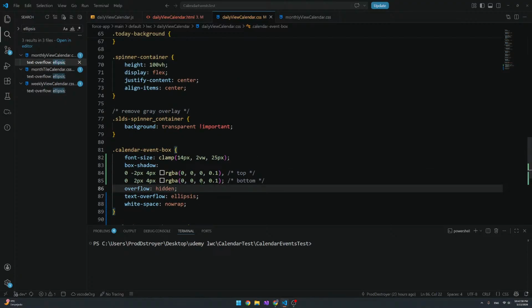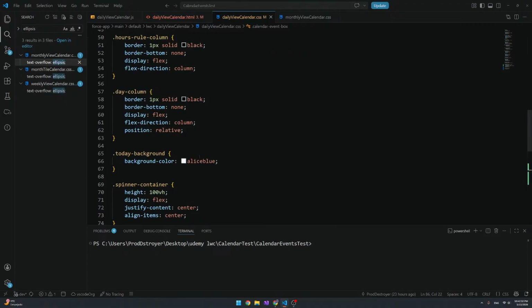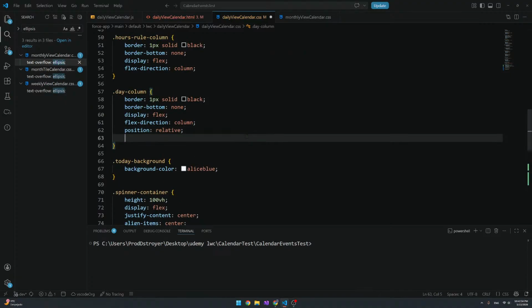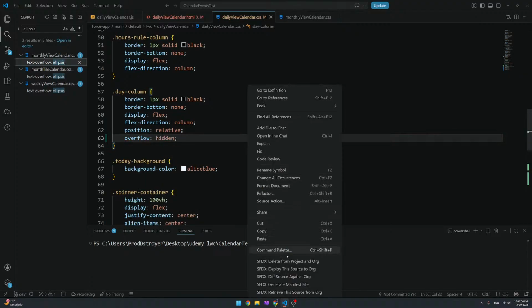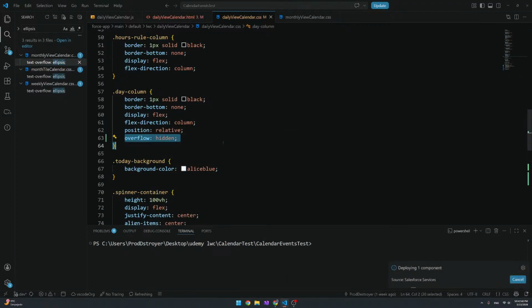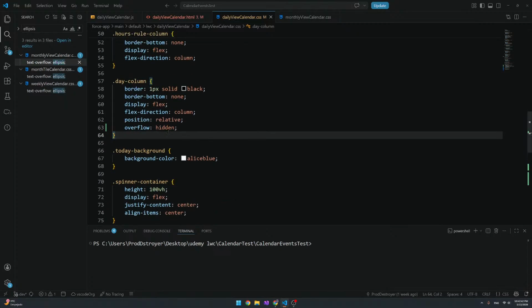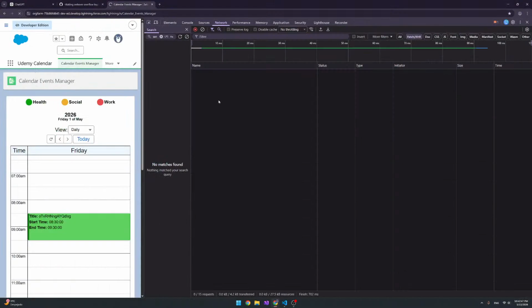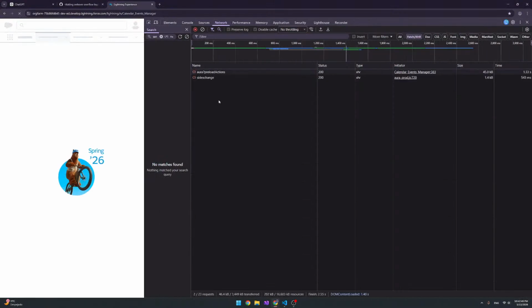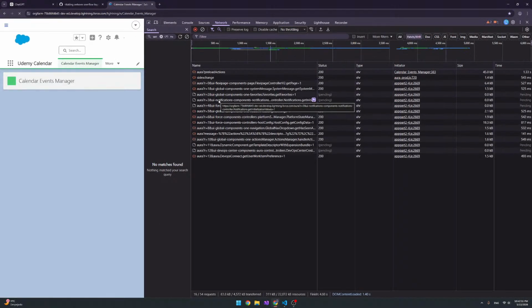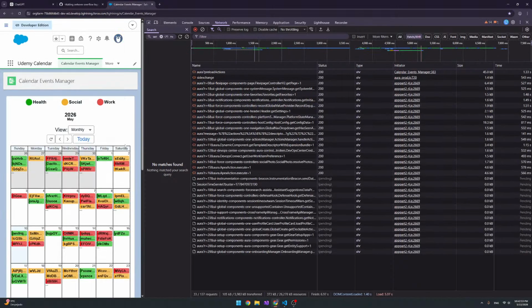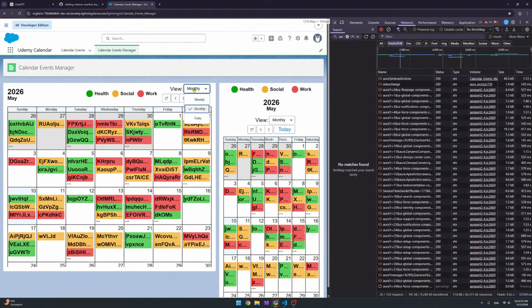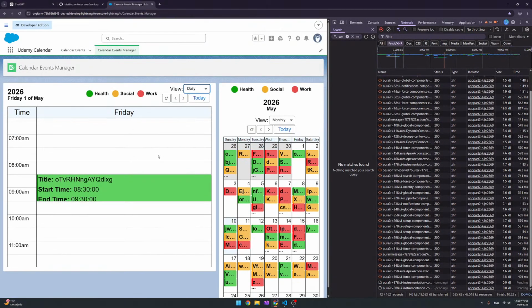Overflow hidden. A day column, I'm gonna give you an overflow hidden. Yeah, that's great. Maybe this is a problem. You also have to be using overflow hidden. And as I usually say, maybe that is the problem.